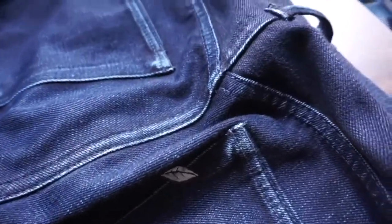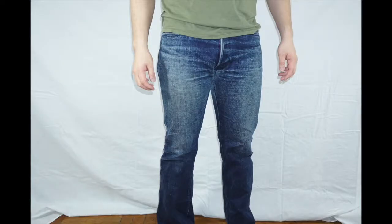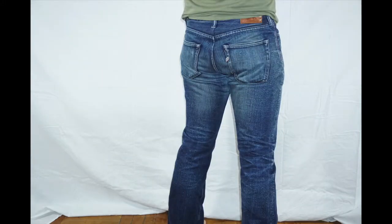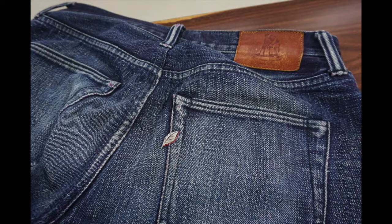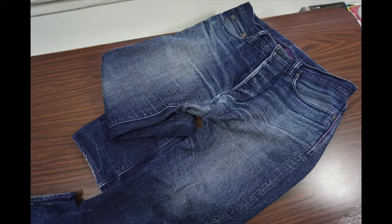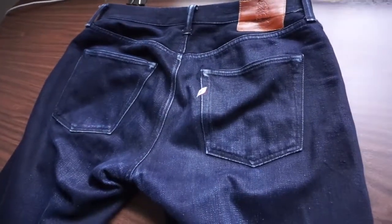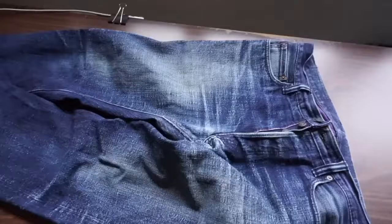These jeans create insanely awesome fades that are unique to me and me alone. These fades tell a slight story of how I move and how these jeans respond to my particular body type. For example, a friend of mine noticed I tend to put more weight on my left side when I sit — she noticed because the jeans are faded on the left cheek more than on the right. There are also other fades on this pair unique to the way I move. From the natural indigo used in the dye, to the construction, to the quality of the fabric, it not only gives you jeans that are made incredibly strong, but also breaks in and distresses in a way that is unique to you. It tells a story about you — they are your jeans and your jeans alone.